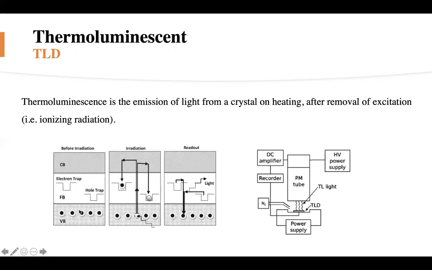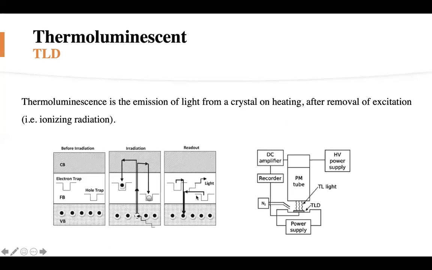But we don't like this process to happen, so we need to add some dopant or other material, we call it an activator or electron hole trap, to stop the electron from going directly back to the valence band. We trap them in this part, and we need to release them. We will do that by heating. So this is the radiation step, as I explained. And if you want to use it and read the absorbed dose, you need a specific machine or reader to release the electrons from this kind of trap.